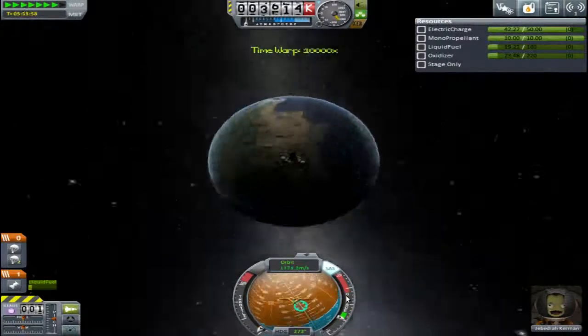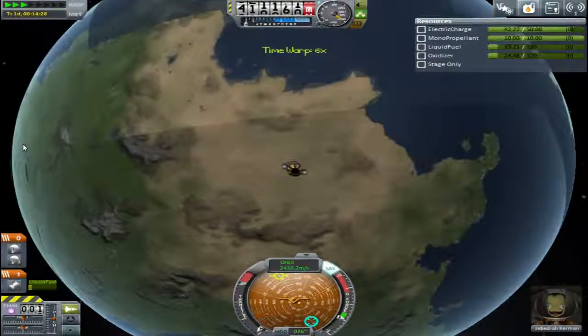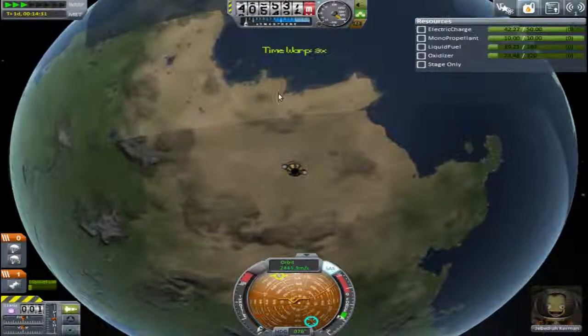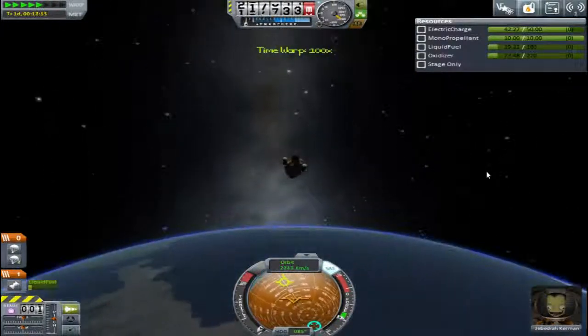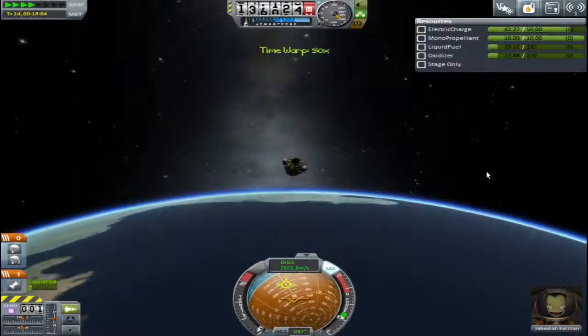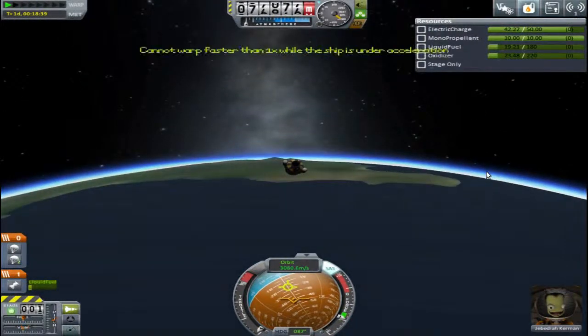Where is it? There it is. Faster. Okay. Oh wow! Look at that. Kerbin's broken, spazzing out. I'm gonna touch it. I want to touch it so bad. Okay. Let's go ahead and continue.